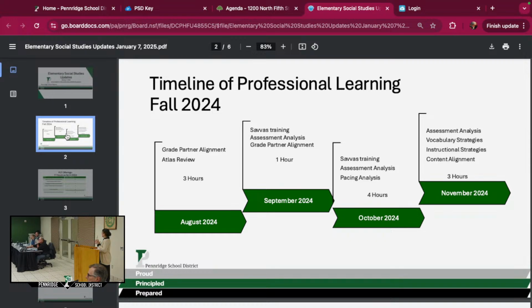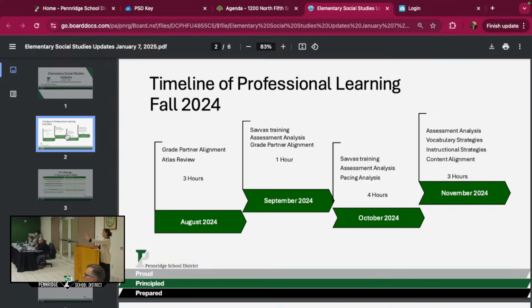So think of professional learning in this case in 3 different layers. This first slide shows the professional learning timeline that was in the professional learning calendar that was done the year before. These are all of the hours that we schedule ahead of time for the curriculum office, whether it's training. These are hours where we have training for any of the core subjects.